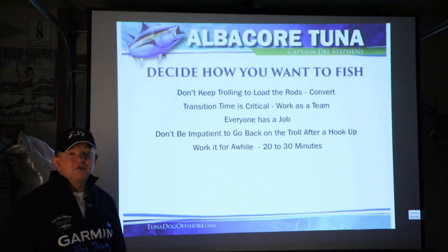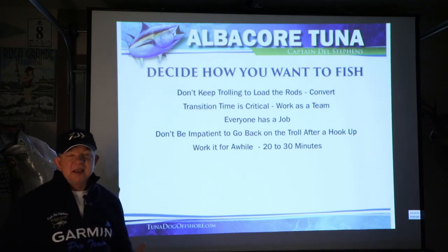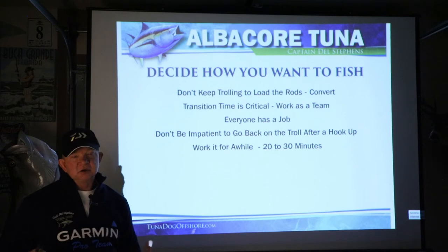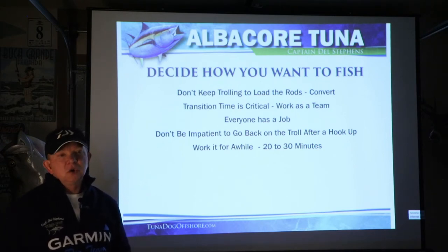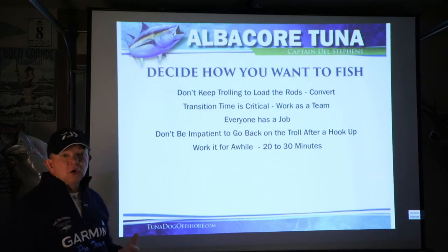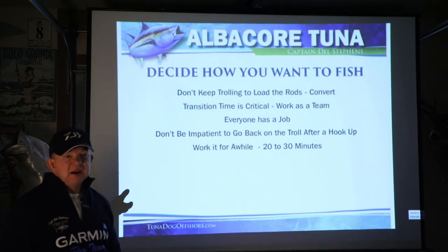We ran offshore, found a kelp patty, threw a swim bait to it, hooked up a tuna, landed that one, and I'm thinking, oh, here we go. We're going to get this going. And nothing. So then we went on the troll. We trolled. We hooked a fish. They went into that routine, pitching swim baits back and dropping iron, and nothing. By noon, we had 10 fish in the box. It's like, man, we are struggling.